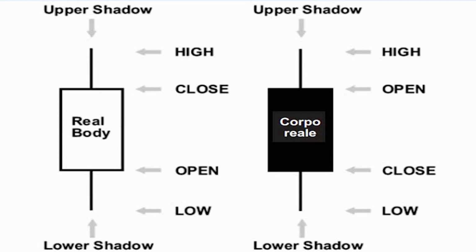So this is the structure of a candle. This one here, the white, is the bullish candle. That is a long or buy candle. So this region is the body, the real body. Here is the close, this is the high. At this point is the open, and this is the low. So this thread here is called the lower shadow, while this one here is called the upper shadow.